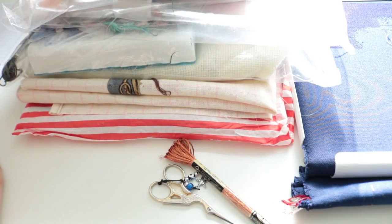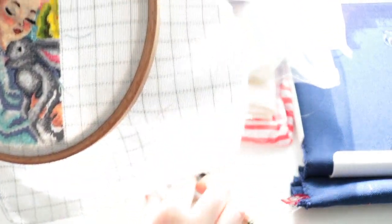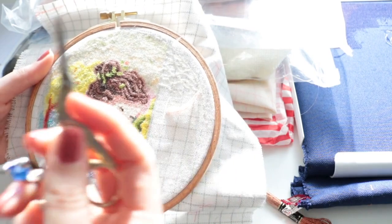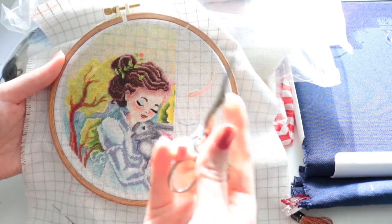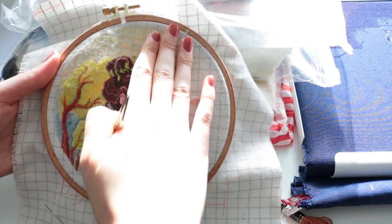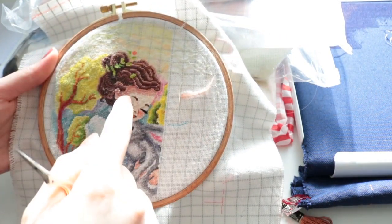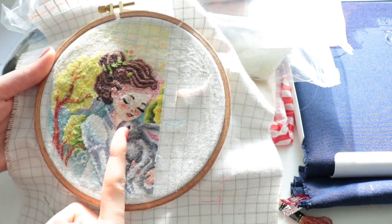Let's start with my Etsy project. I hope the sun cooperates — the light will be a bit strange but I hope it works out. The last time you saw it I only had this part stitched and a little bit of her hair and her skin, up to here.